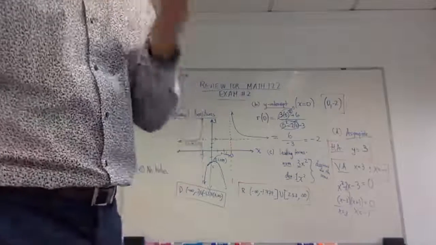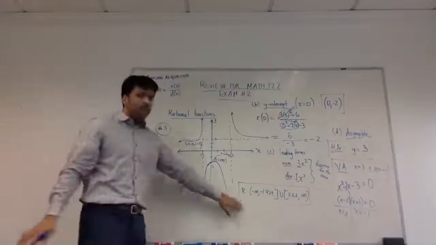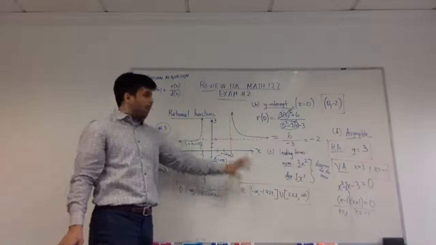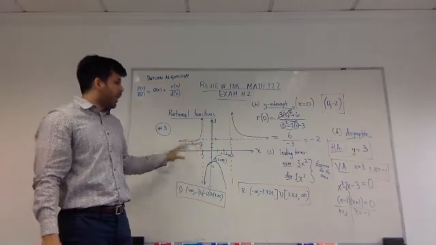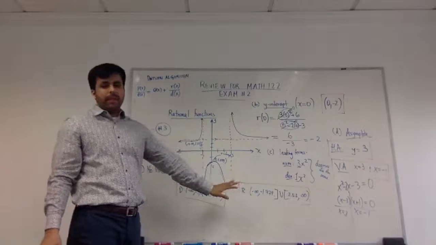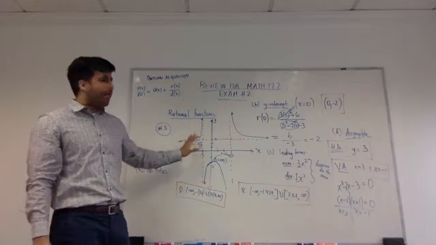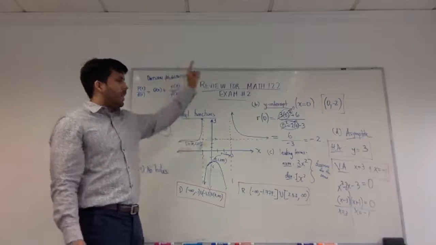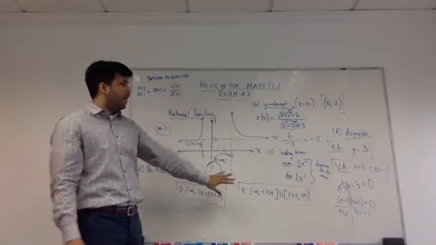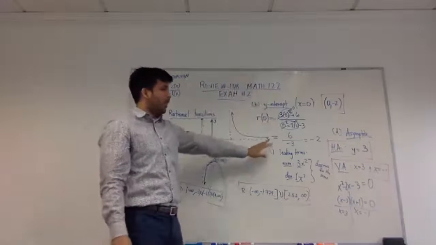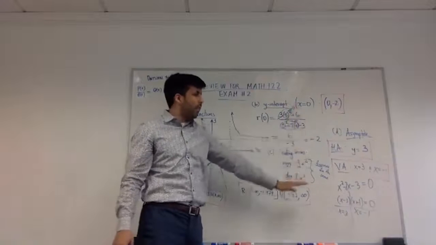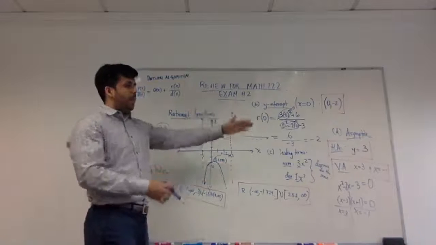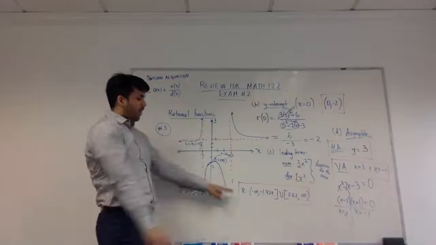So I confess this is not that simple, particularly the range for this particular problem. But besides this, for most of the rational functions that you will encounter, the range is going to be much simpler to find, and you can actually find it by the graph. The more important things that I want you to be able to do, particularly with rational functions, are to find everything before this. Find the y-intercept, find the x-intercept, find the asymptotes, horizontal and vertical. If you can get those, no problem. Then finding the domain and range kind of follows from these things. Except for this one, where the range was a little tricky.